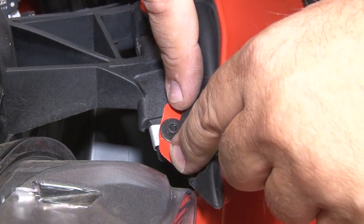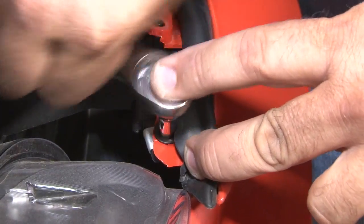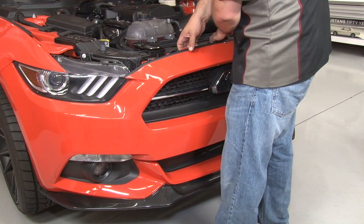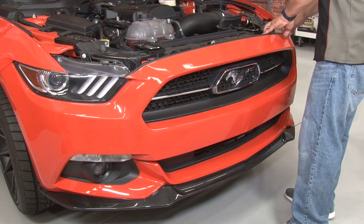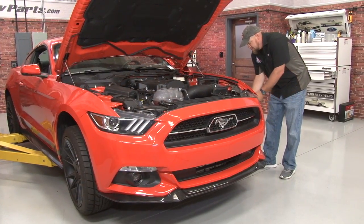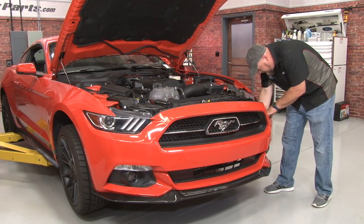There's 2 little screws on each side underneath the weather strip. Simply push it back and remove those next. Now we're going to pop the front of the cover here off the little plastic alignment tabs. Okay, now we'll start in the corners and remove it. The sides are held on by clips. Just get your hand underneath there, give it a little tug, it'll pop right off. Now you want to make sure you unplug all the lights.